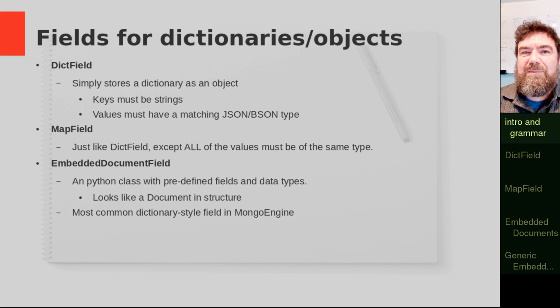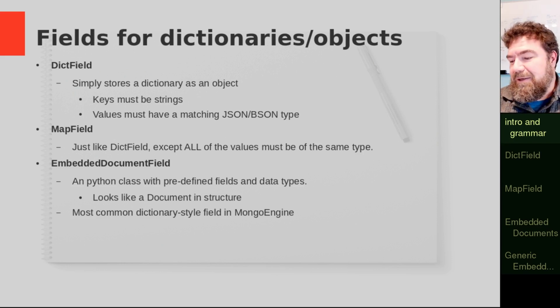That is the most common way to use MongoEngine with dictionaries, and we're going to go through a lot of discussion about that in today's video. In fact, I would say about 90% of today's video is going to be just on that one field. It's very powerful, has a lot of functions that are very useful, and this is the only field that has its own list field variant, which we won't talk about today. We'll do that in the next video, but it allows for a lot of powerful capabilities that are not available to the other fields.